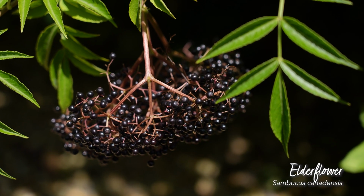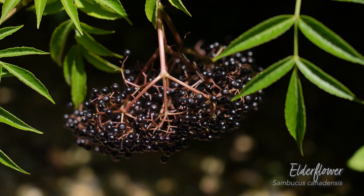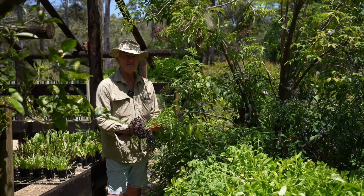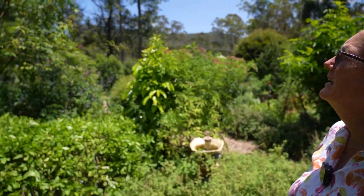What are we going to do with those? They make a nice jam, actually. Remember the time I made the elderberry and brandy and apple jam? Yeah, that was really nice. We'd need a few more. The others aren't quite ripe yet.